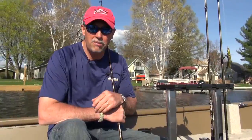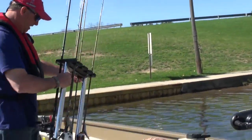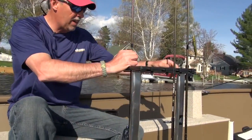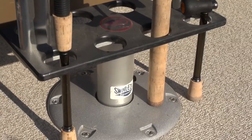Well, one of the accessories that I've mounted in this boat is a Bert's Custom Tackle rod corral. It just slips right into the seat-based mount, which means I can put it in and take it out whenever I want. And for organizing rods, literally all I have to do is just drop the rod in here. It's got a little lever, pull the lever, pop the rod in, it's good to go. So I can leave the rods right here for traveling from spot to spot. Don't have to worry about them getting tangled up. It's a beautiful accessory to keep your boat organized.